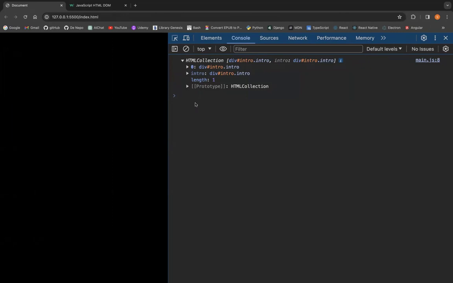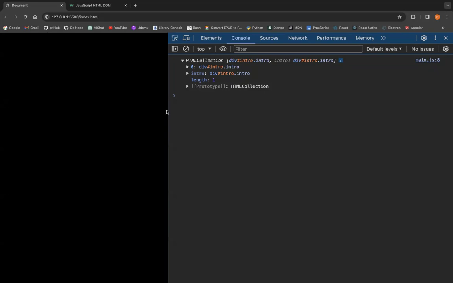Notice here, square brackets. It looks more like an array. Indeed, that's what you call an HTML collection.